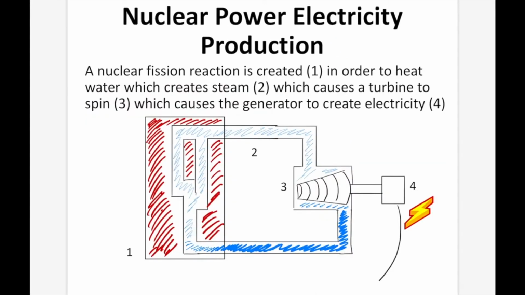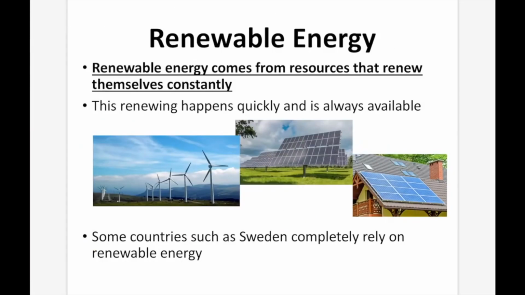So instead of fossil fuels being used, we're going to have a nuclear reaction, our fission reaction. This nuclear reaction produces a great deal of heat, so much heat that it changes this cold water into steam, which again gets pumped down to the turbines, causing them to spin, causing the crankshaft to spin, causing our generator to produce electricity.